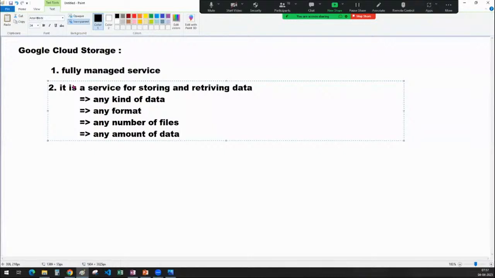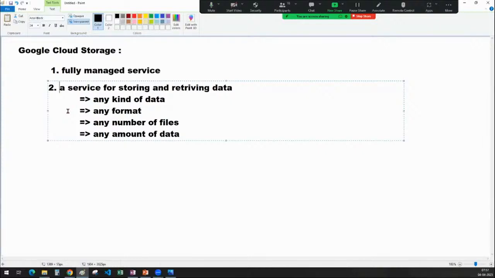It is a fully managed service, a service for storing and retrieving the data. When we talk about storing and retrieving, you can store any amount of data, any number of files, any format, any kind of data in GCS, guys.